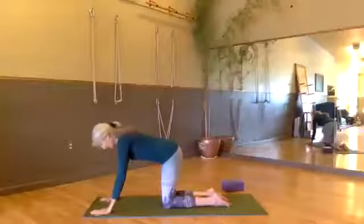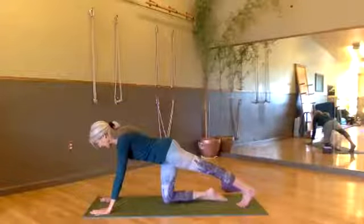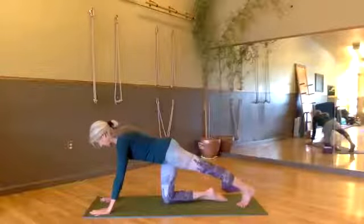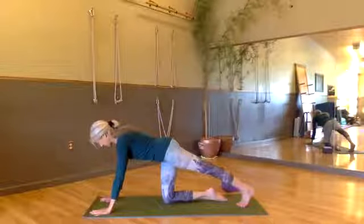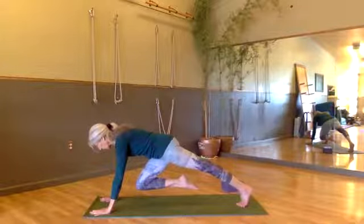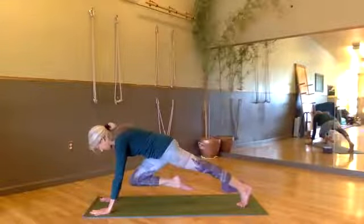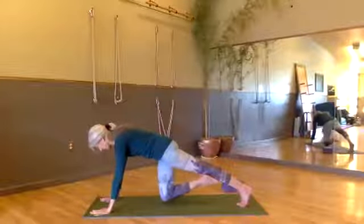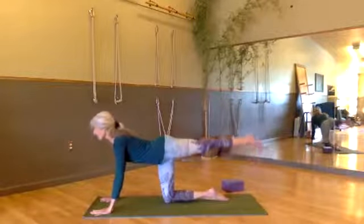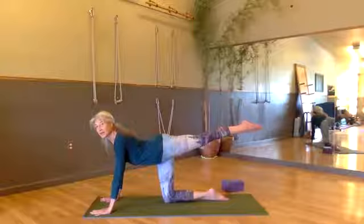Deep breath, extending the left leg back, pressing back into the heel, lengthening down the back of the left. And then maybe lifting that right thigh up, making the left leg stretch a little longer. And setting that right knee down, lifting the left leg up, and then lifting the upper chest and the head a little forward and up, swooping up. Little Salabhasana, locust pose on the back of the body.